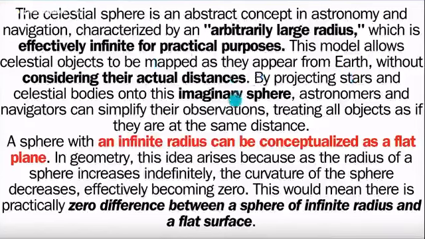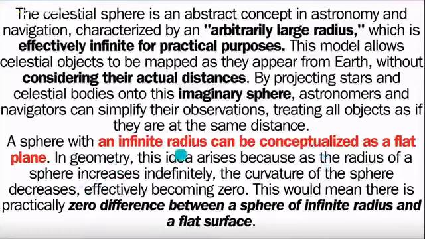It says that, right, if you set the celestial sphere to an infinite radius, you make the sky the planar geometry and the ground spherical. But in reality, you actually measure angles to the sky, making it the sphere, and then you lay a square on the ground because of its planar aspect to reality. So it's completely inverted. But by projecting stars and celestial bodies onto this imaginary sphere, they say they can simplify it. Oh, because then they get to treat them all as if they're the same distance, which in all practical uses, for every time they used to measure them and navigate by, they're all equidistant.